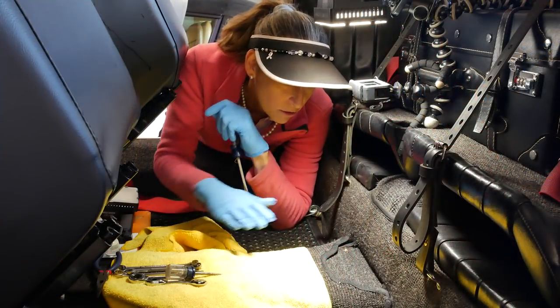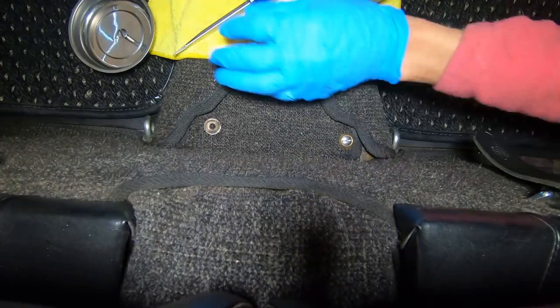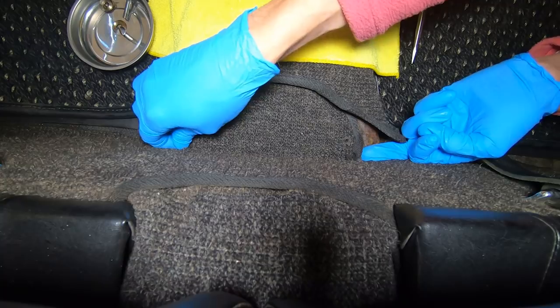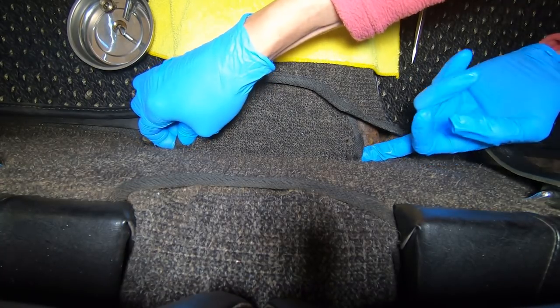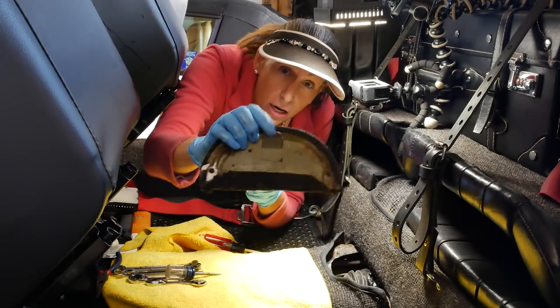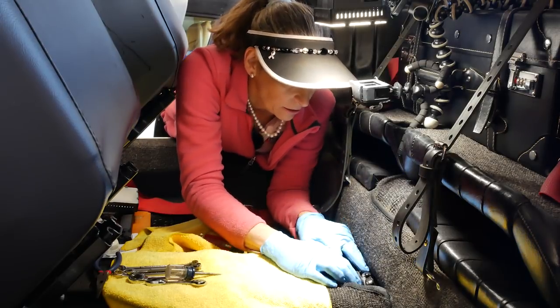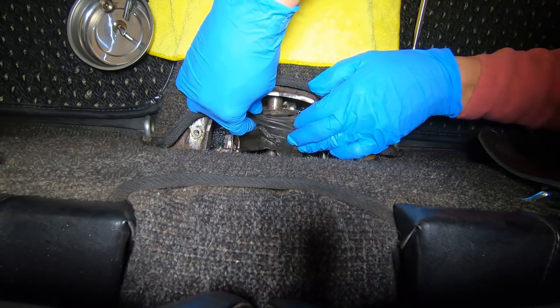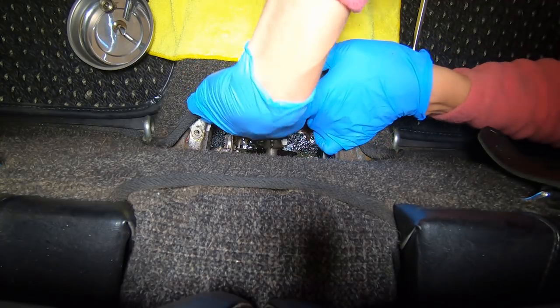Our first step is going to be to remove this access panel here on top of the tunnel so we can get a look at the shift coupler. Now, we just lift it up. It has a little bit of a tongue in the front of it, so we lift it up from the back. Just kind of work it up. There we go. And there's the little tongue I was talking about on the front. So just be aware of that. Now the rubber boot in here is shot as well, so we're gonna be replacing that. So we'll push this forward just to start with so we can get a look at our coupler.